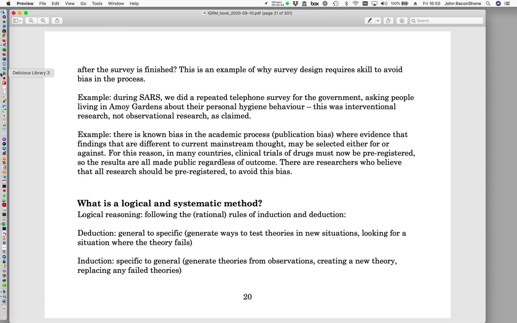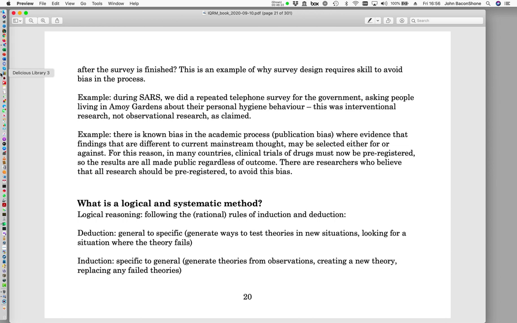So the first time we did the survey, no problem, right? Everybody was happy to answer the questions. But then 2 weeks later, the government said, we want you to do the survey again. And I said to them, I'm a little bit concerned about this because we told people that this was just a piece of research. But actually, if we call back again after such a short period of time, they will wonder whether we're actually really checking up on them.